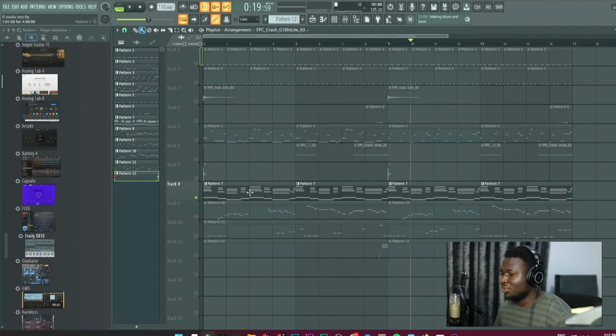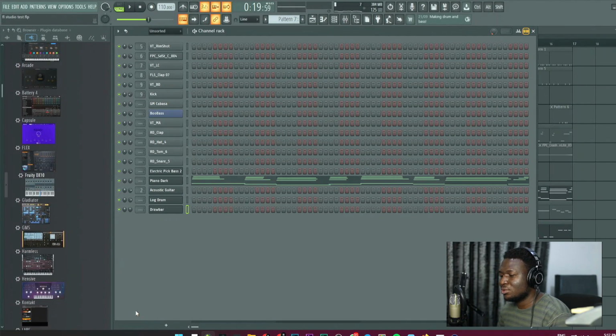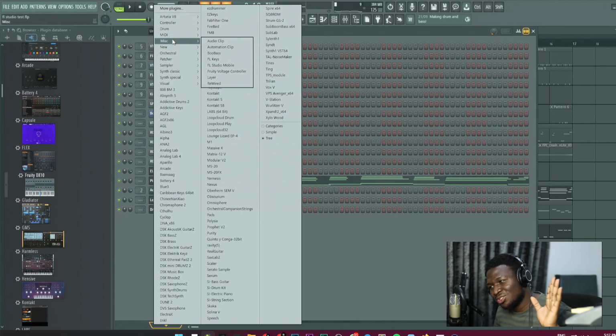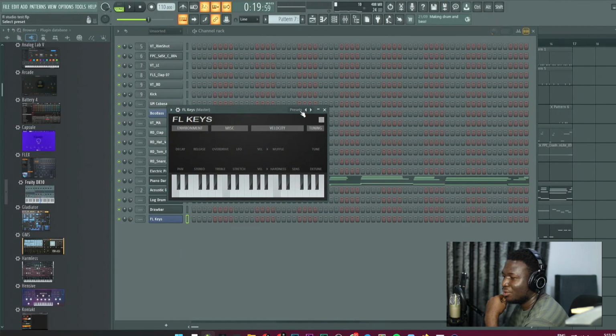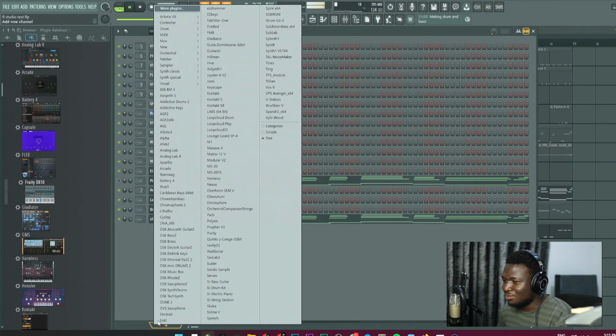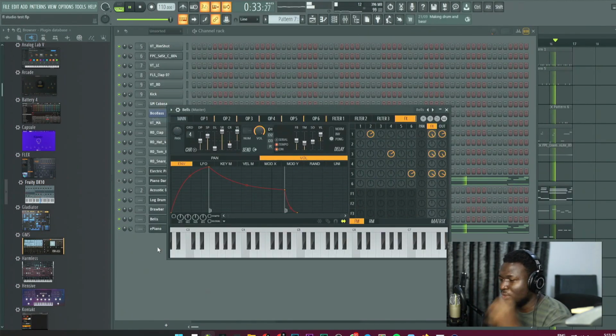So the major thing I have issues with right now is the chord progression. I want it to sound different. I'm going to go ahead and still look for the right sound for this chord progression. Stock plugins only. Let's continue. Let me try FL Keys, if we get like a Rhodes or something. Woo! Oh, I don't think I need any other sound again because this is it. Just something to back you up.